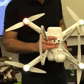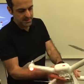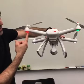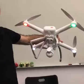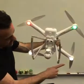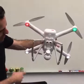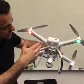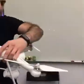Now, what do these lights mean? Basically, these are orientation lights. When it's flying, basically it's flying away from you like this. Left is always going to be red. Right is always going to be green. And the other lights basically don't really matter. Front, they will tell you which is the front. Of course, they tell you which is the front, and they glow, right? So you make it look like you have a proper air vehicle here. The idea is, of course, so that you know when you're driving in which direction it's facing, and it becomes easy for you.